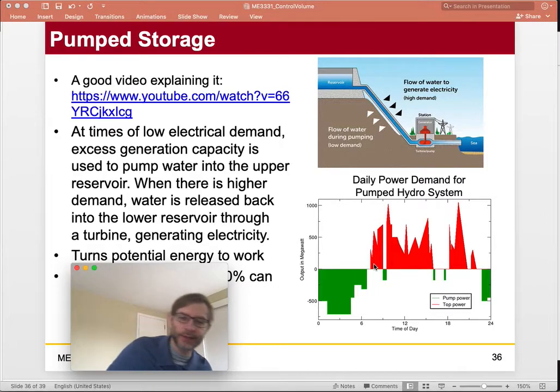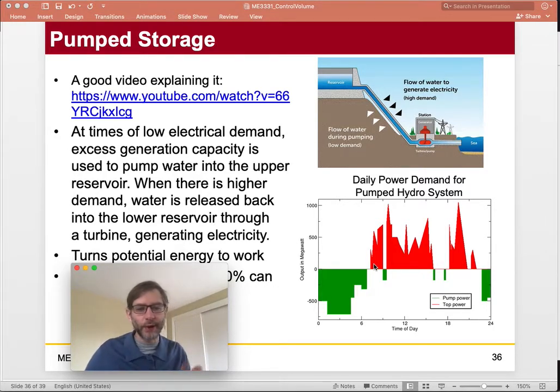And the nice thing is that this is very throttleable. You can change the amount of power that you get from these systems very easily by changing the valve or putting some sort of regulator here to regulate how much power you get out. So it's really convenient, right? And it's a really good way to store renewable energy that you make at off-peak times. Okay, all right. So as I said, watch this video. It's pretty cool.